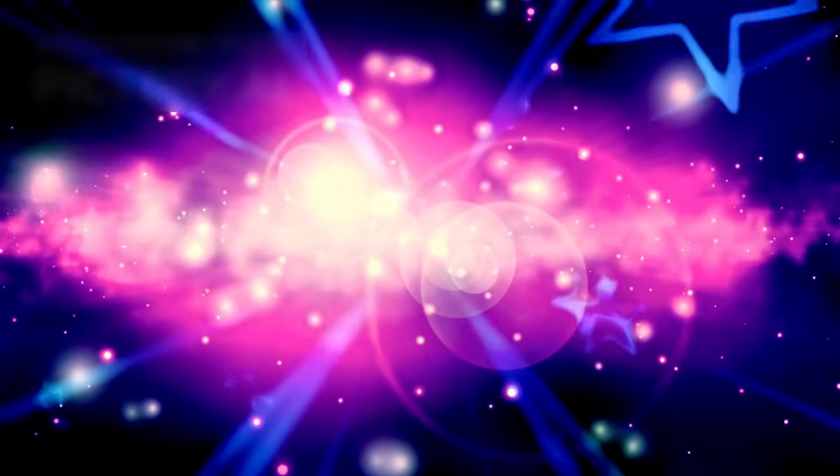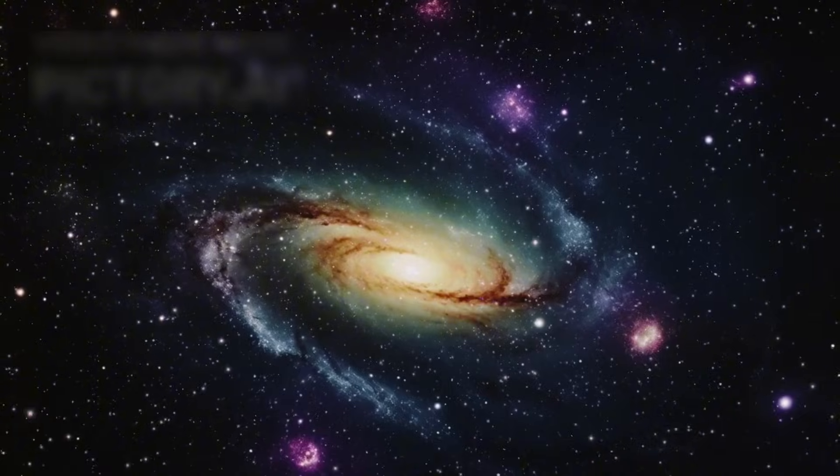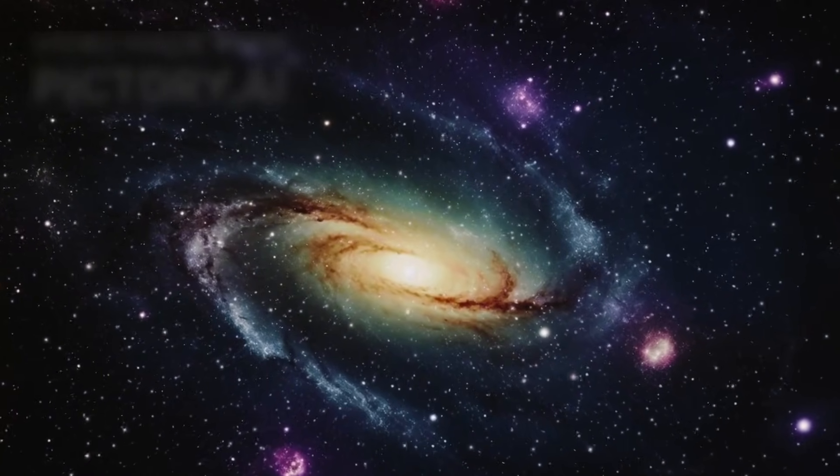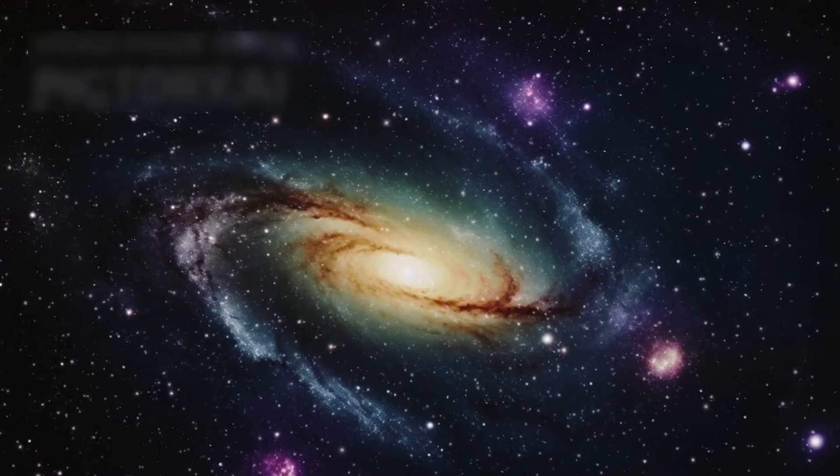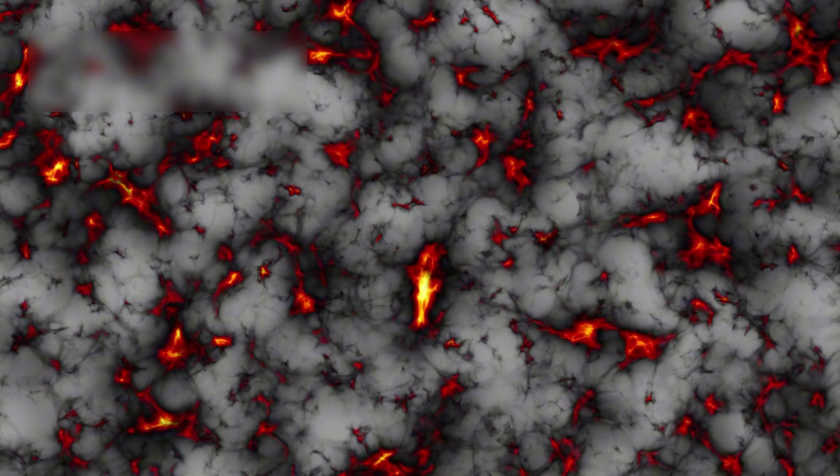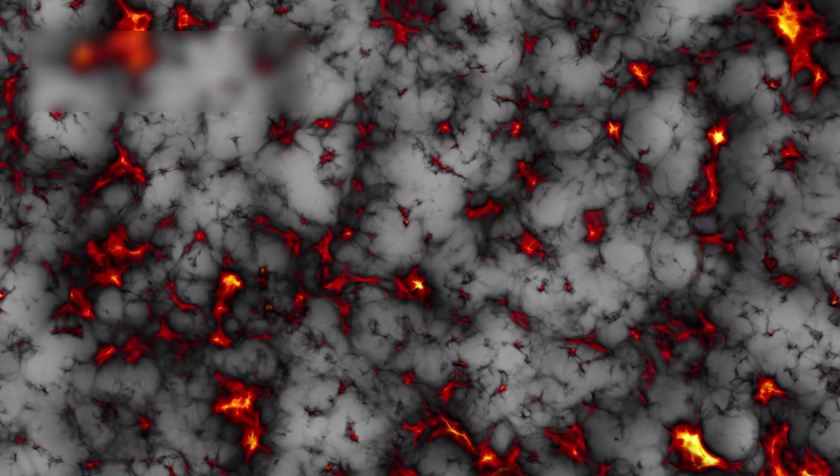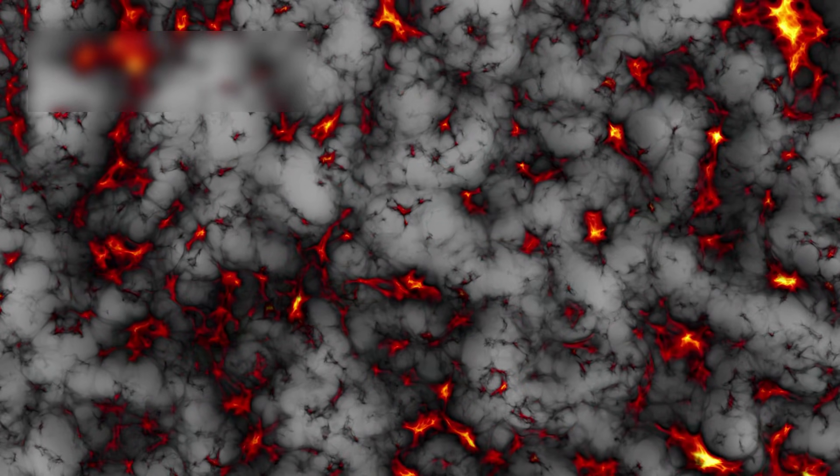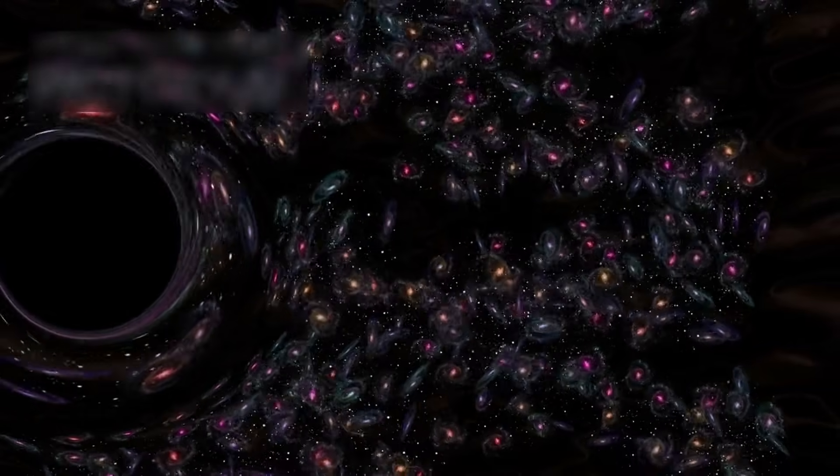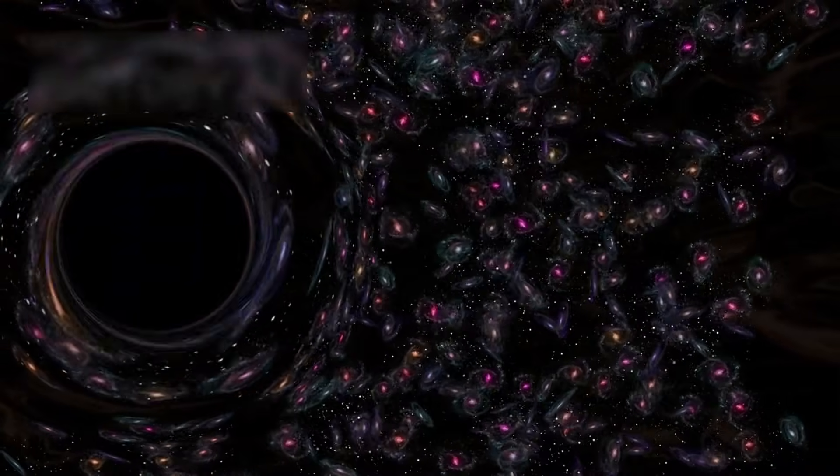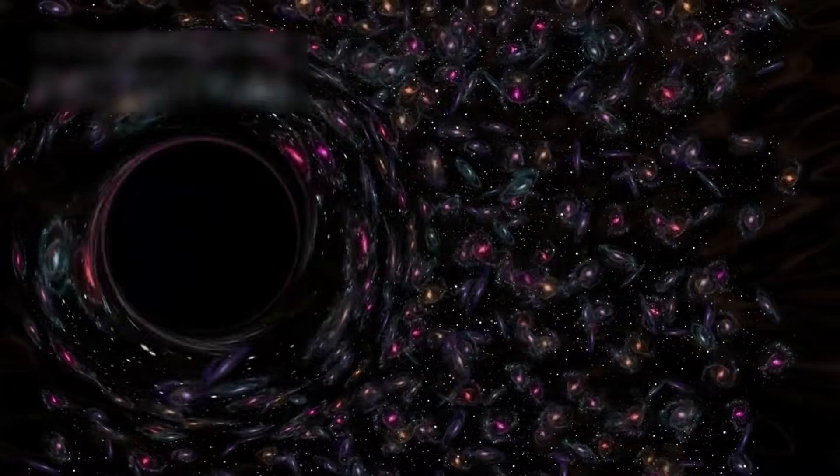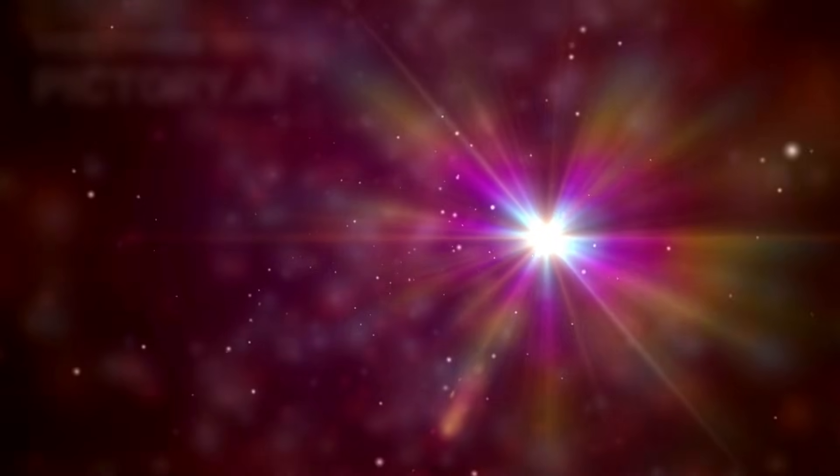The mysteries extend beyond stellar age. Observations of the Milky Way reveal that stars in the galaxy's outer regions move slower than expected. This discrepancy suggests two possibilities: either there is less dark matter than previously believed, or our understanding of its behavior is fundamentally flawed. Dark matter, though invisible, is thought to make up most of the universe's mass and is critical to galactic structure. Measuring the galaxy's mass requires analyzing the velocities of orbiting stars, yet even small errors in distance, motion, or distribution can drastically alter calculations.